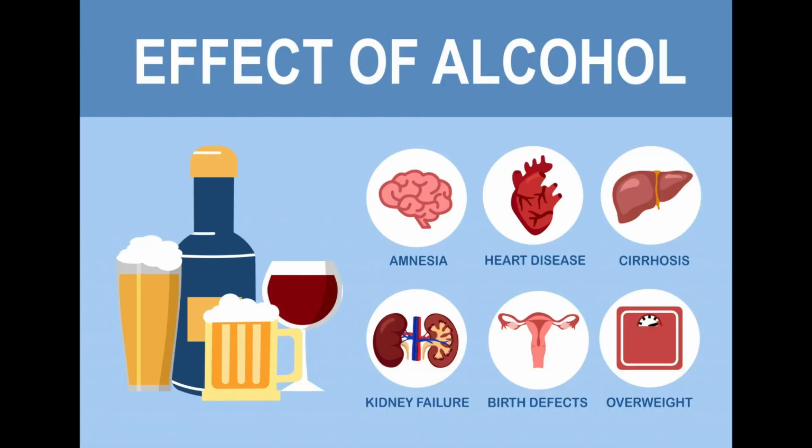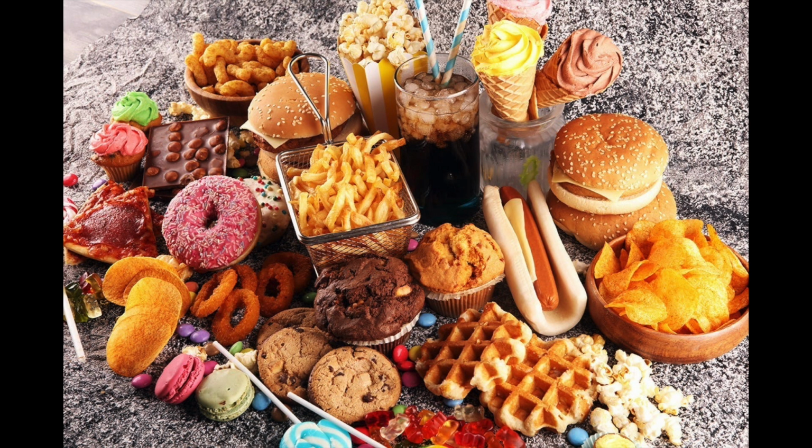Number 2 thing that you should stop doing is do not consume alcohol in any amount. There's no such thing as moderation. Okay, if you're doing this, it's going to be bad, it's going to destroy your body. So no alcohol. Number 3, stop eating overly processed foods. All this canned, packaged food that you're eating is terrible for your body. It's high in sugar, it's high in fat, it's high in processed sugars and chemicals. Okay, that is designed to give it a long shelf life. Guess what? All that long shelf life stays in your body, especially in your liver, if your liver is becoming damaged. All right, what should you be doing?